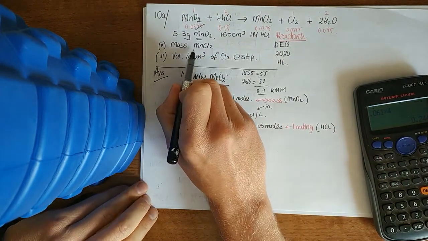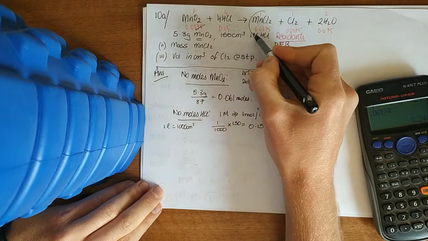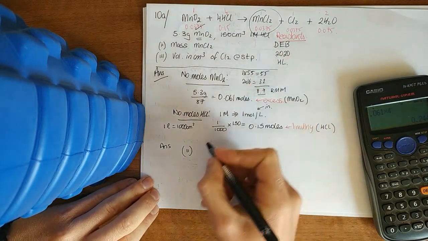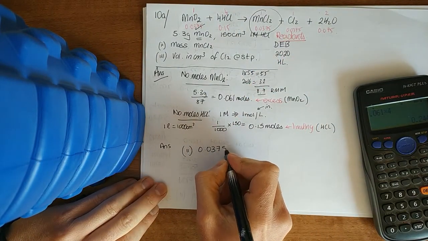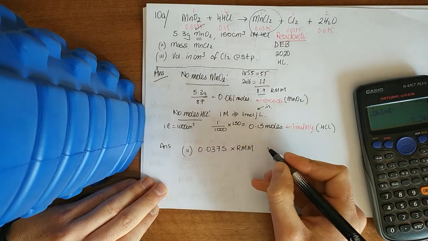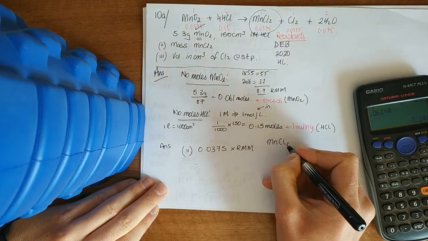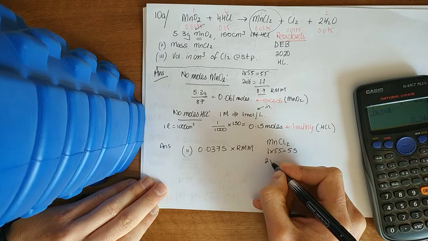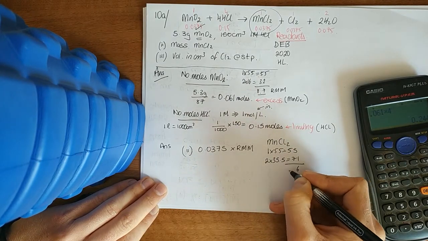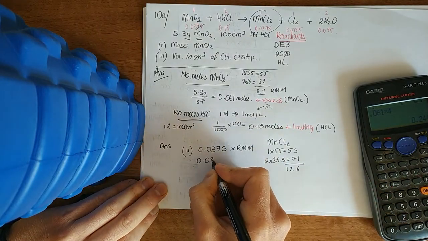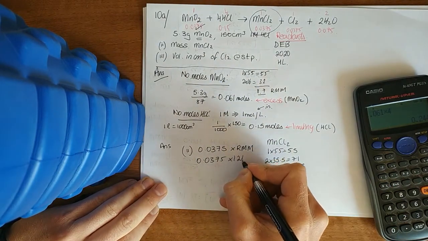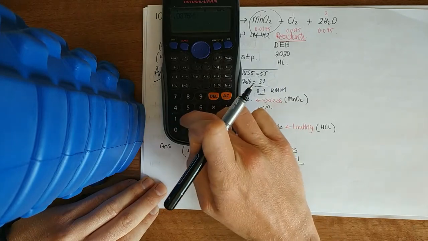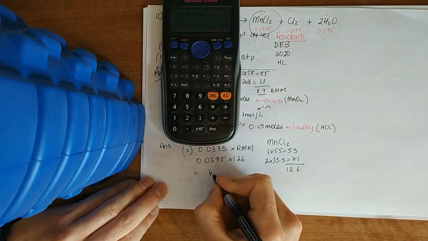Now the questions then in part 2, find the mass of MnCl2. So we've got the number of moles of MnCl2. It's all straightforward from here. Number of moles is 0.0375. To get to the mass, you times it by the relative molecular mass. And MnCl2, 1 manganese, 1 by 55. 2 chlorines. Just remember to keep in your halves. 4.725 grams.